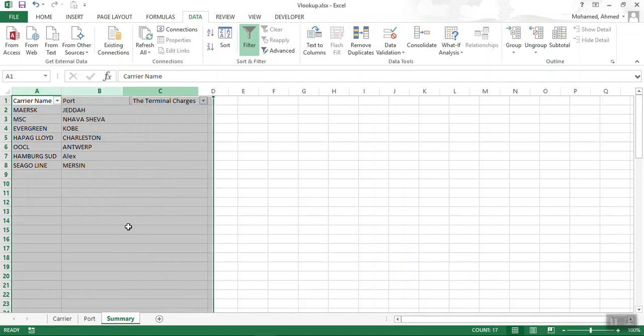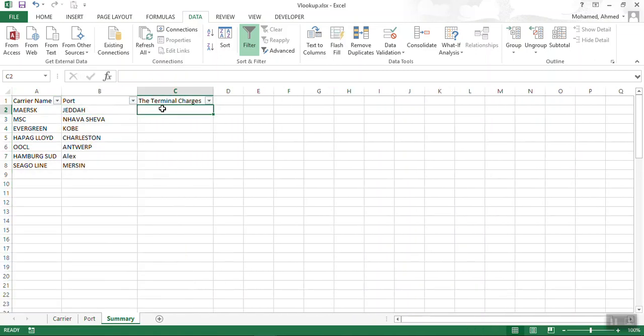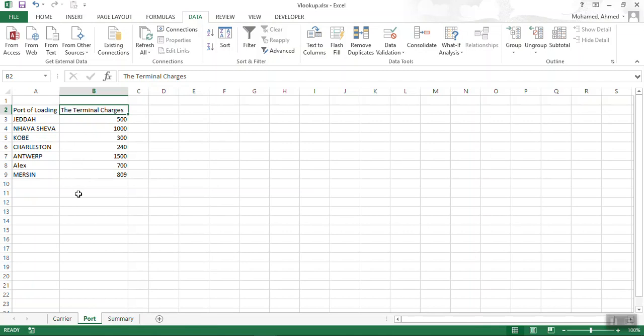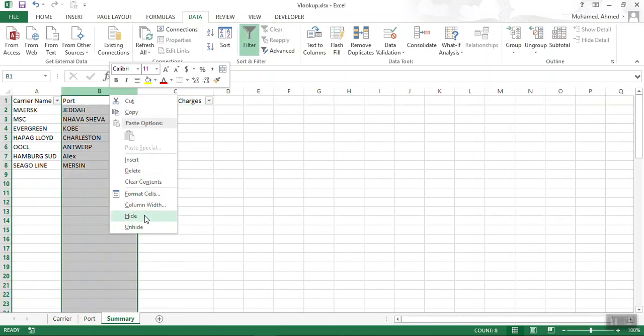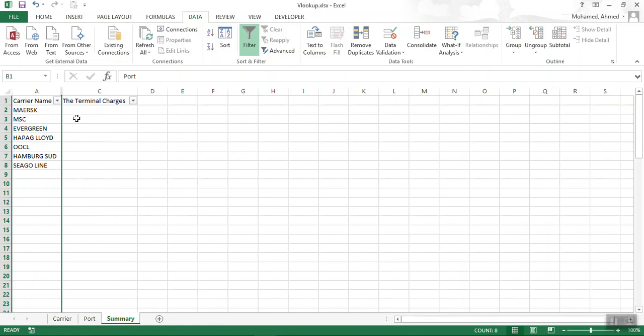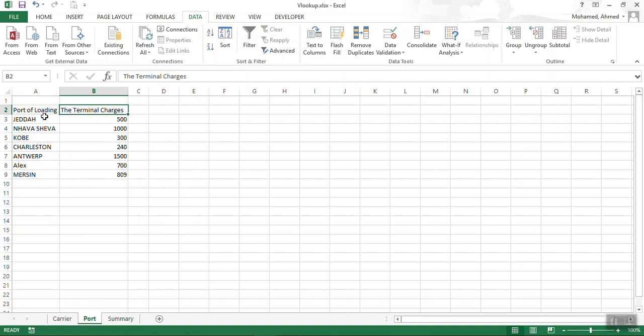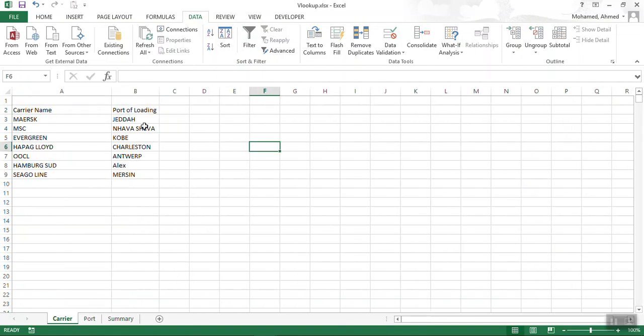Because in the normal way I would do another VLOOKUP equation, using the Jeddah port to VLOOKUP on this table array and then get the charges based on the port of loading. But I need to create this equation in one column instead of two columns. So I need the terminal charge for merge client, which is of course linked with this carrier as Jeddah based on the carrier tab.